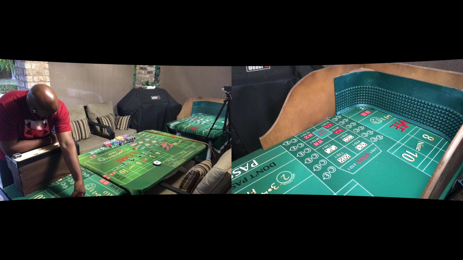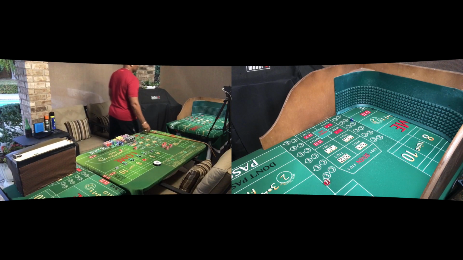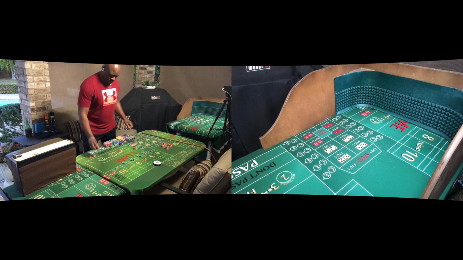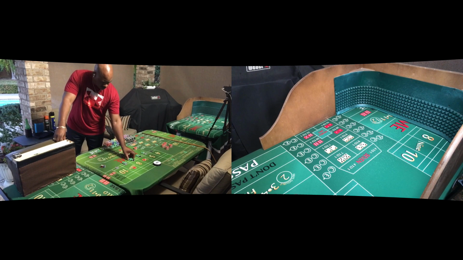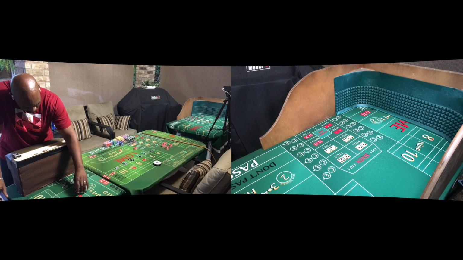Dice out. It's going to be a 3-6-9, Nina. That gets you 2-10. 8 goes to 300. Rack everything else. All right, so we got a 6-3, becomes 2-3, 2-3-2-6.